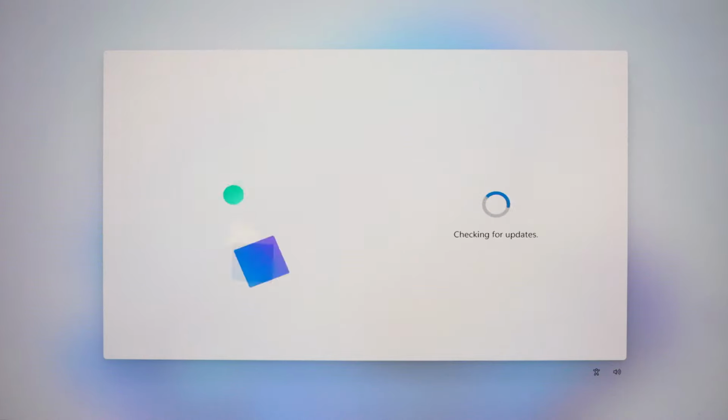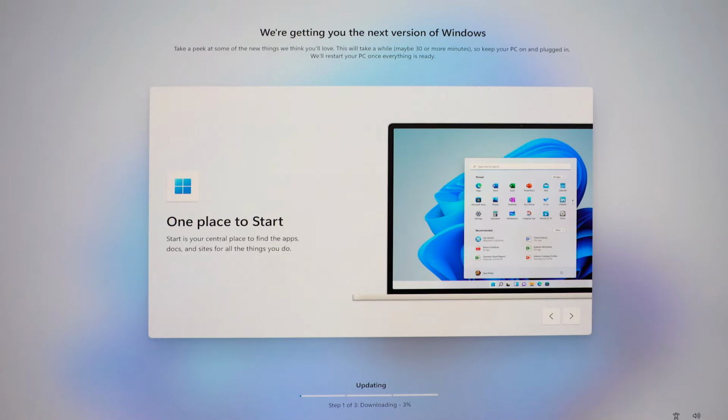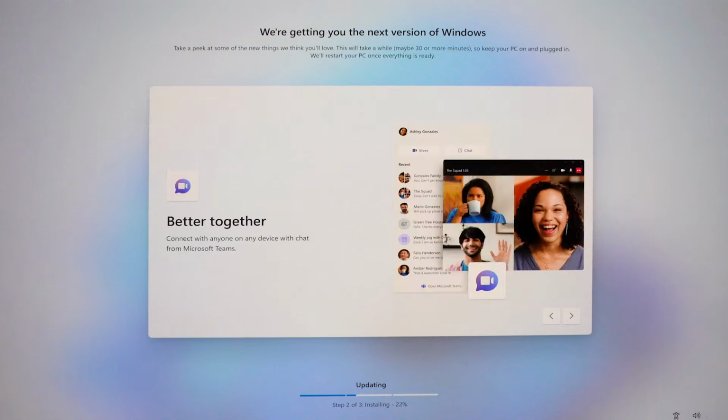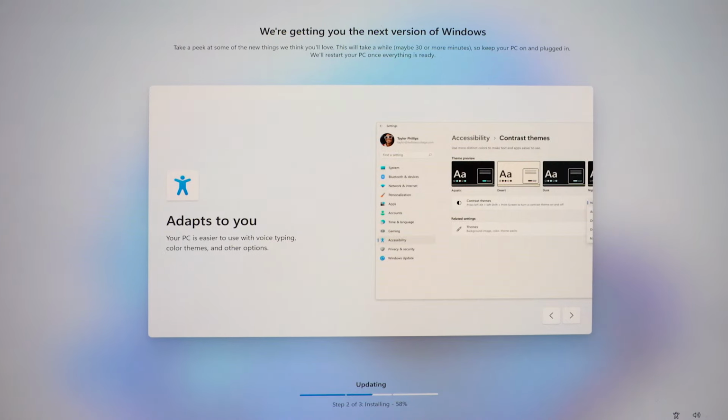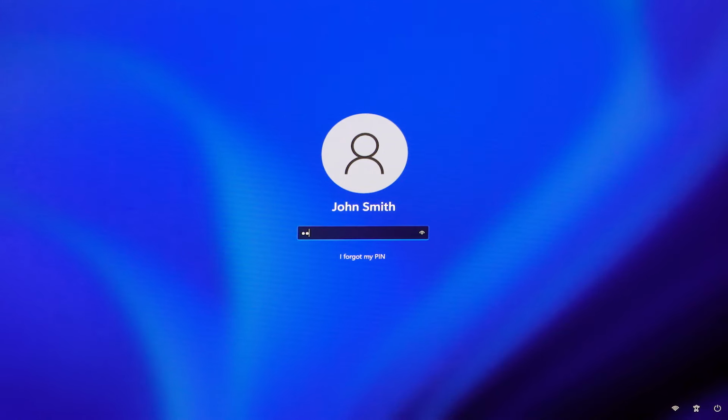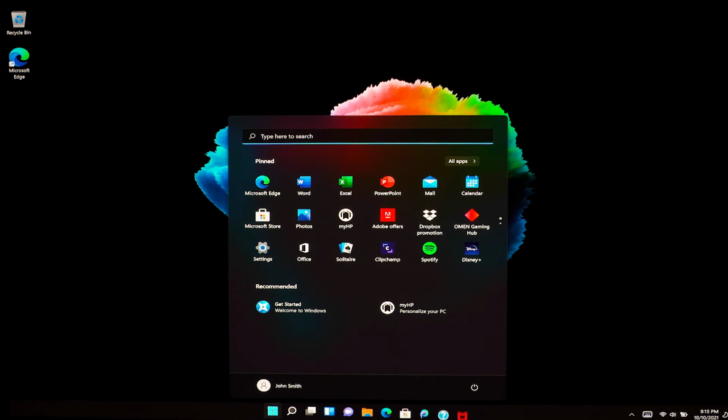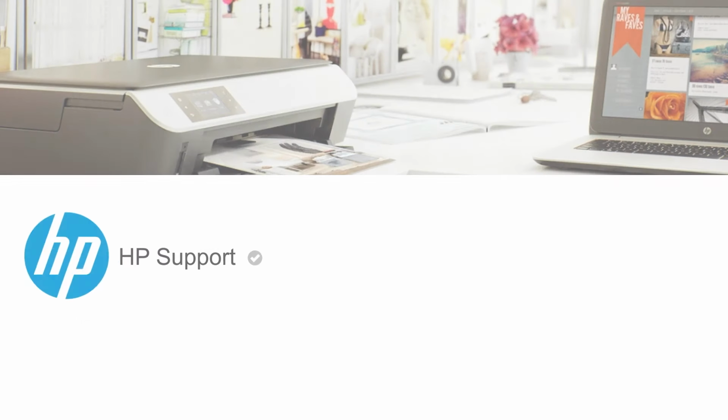Windows 11 checks for updates. If any updates are found, you will be prompted to download and install the update, then restart your device. Just like earlier, it is important that you do not turn off the PC during the update or restart processes. After Windows 11 completes the check for updates, it will finalize the setup and bring you to the login screen. Enter your PIN to log in, and you are brought to the Home desktop screen. Your Windows 11 device is now set up.